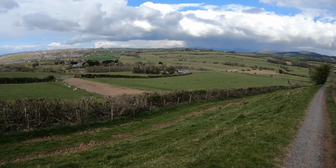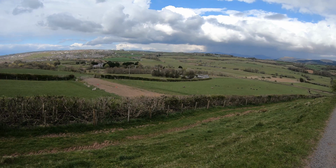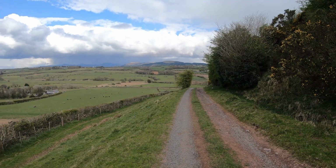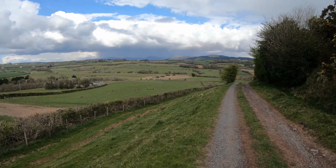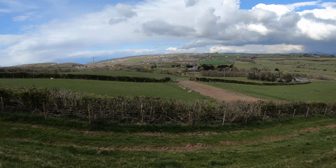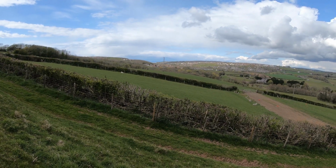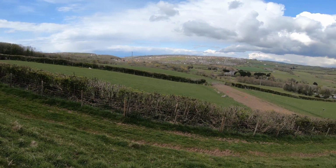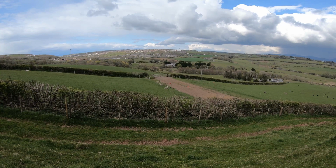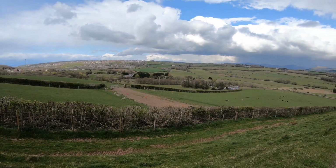That's the train line, I believe, that we came in on. We're entering the Lake District properly now. See the lumps and bumps in the distance there. Some of them are starting to disappear because you've got clouds on top. Just about to make out the bay over there and the Scottish mountains behind it. That town there I think is Whitehaven. Maybe one of the bigger ones behind it, I don't know.